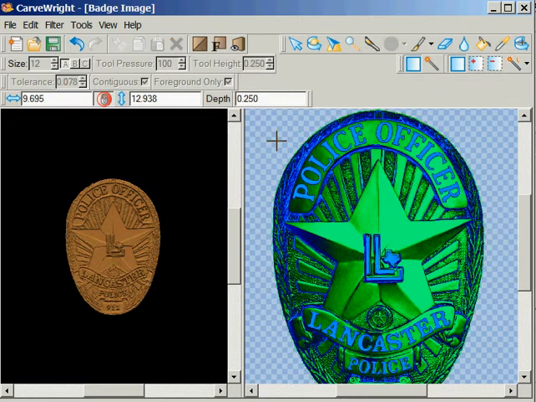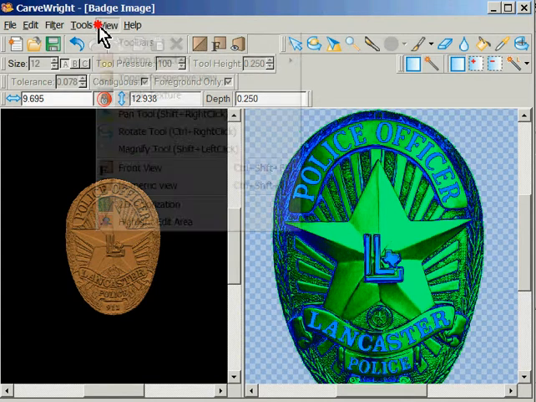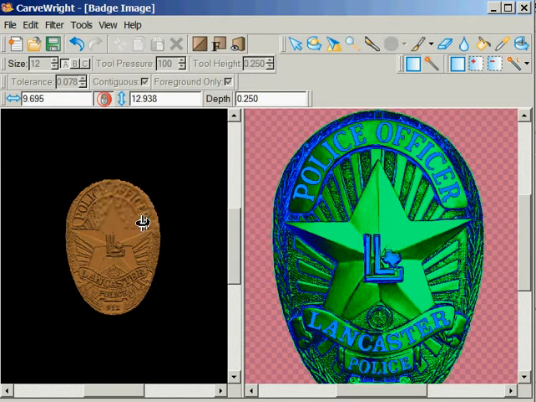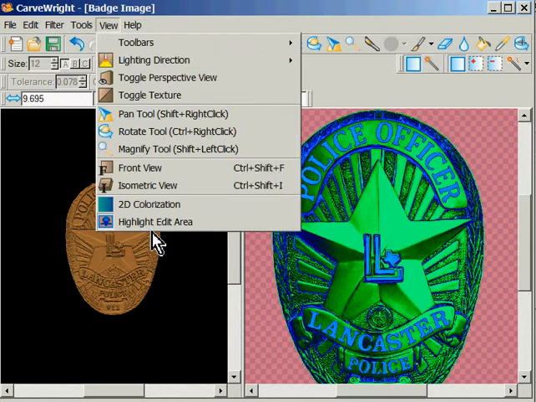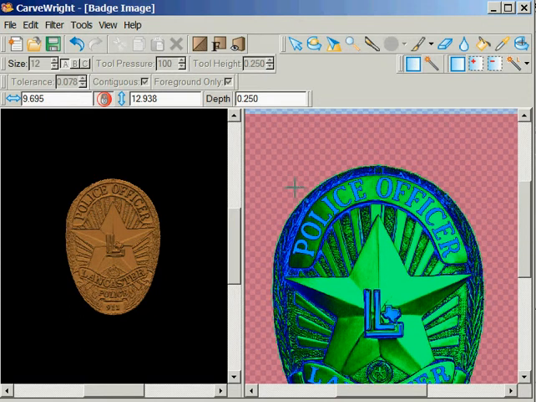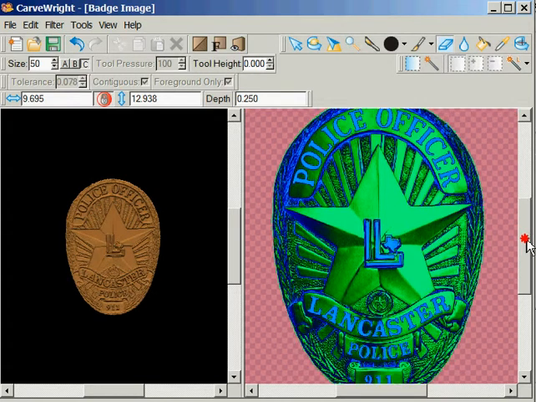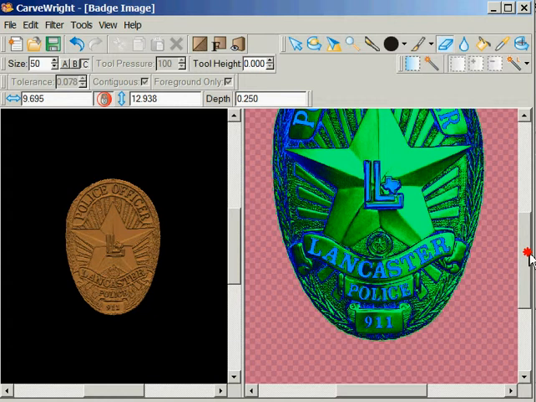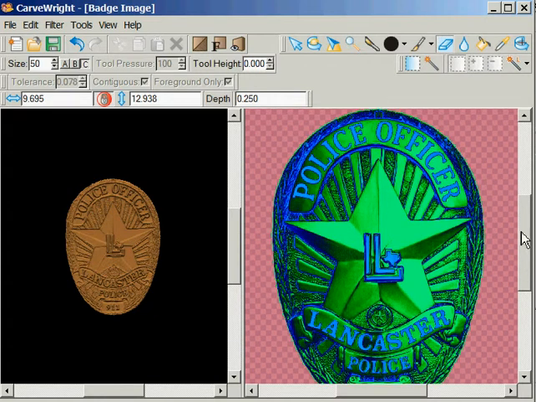So if I get rid of the dancing hands, come over here to view, and put the red box around there with the highlight edit area, that'll help me. I'm not going to deal with everything there, but I just see those, so I'm going to deal with them. Click on the eraser, make my tool larger, click here, run down. Don't see any other obvious ones right now.